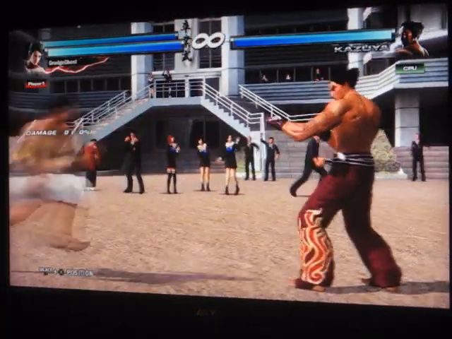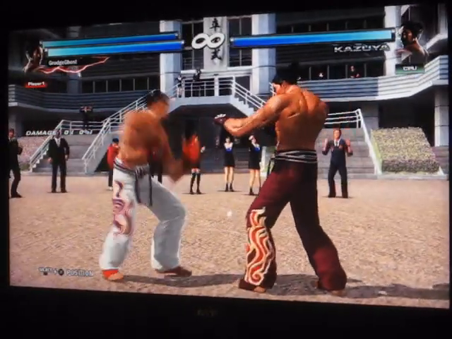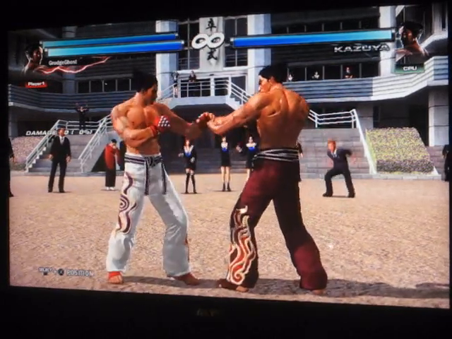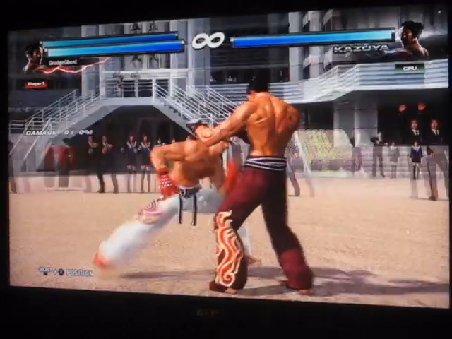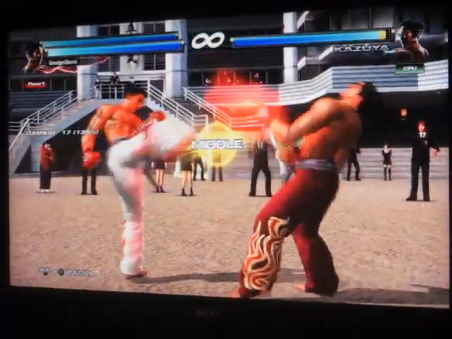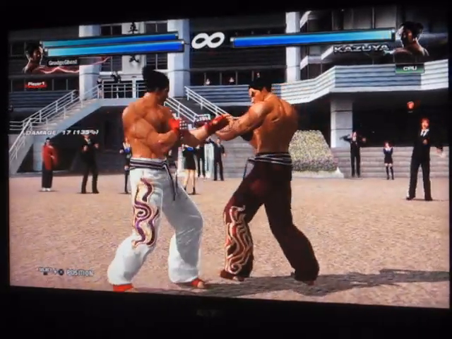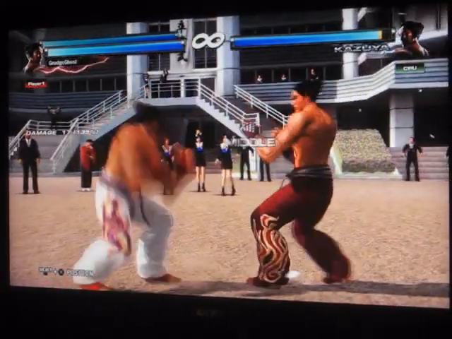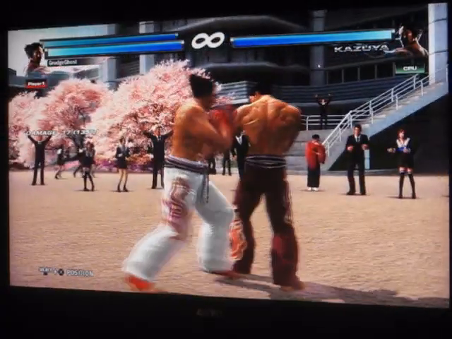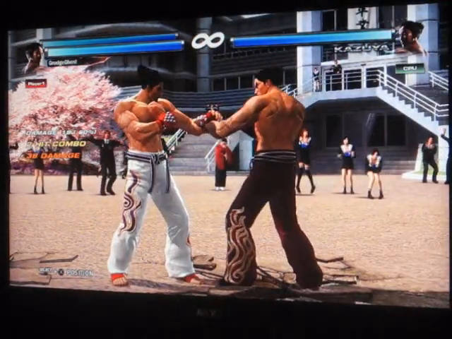So remember not to do anything reckless against Kazuya. Try to bait him into throwing out something punishable, even more punishable. And I guess I'll think of another easier Mishima to do a video on, probably Jinpachi. I think he's the first easiest Mishima. Okay. See you later.